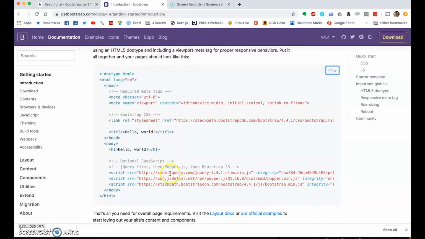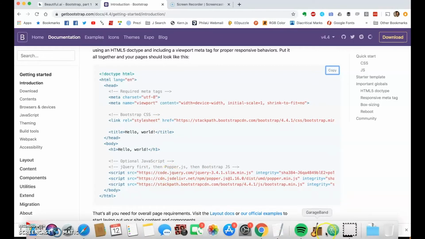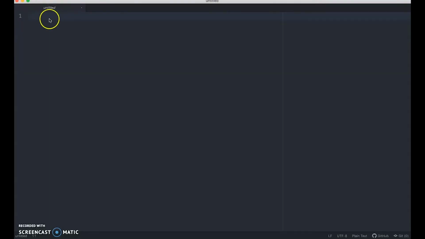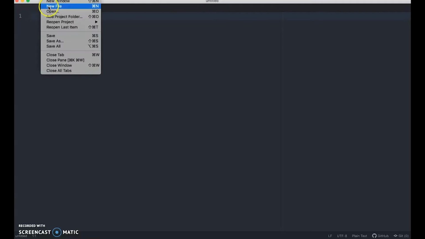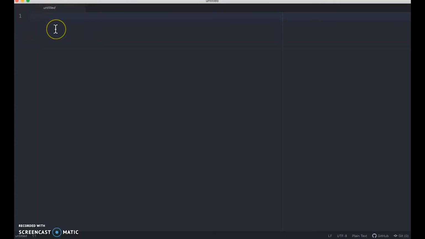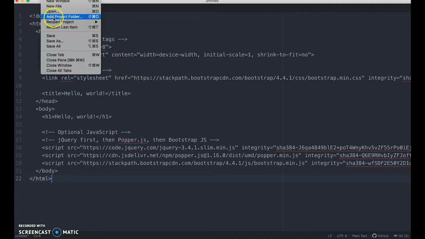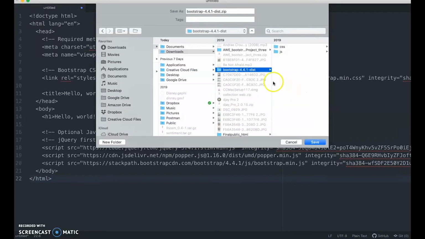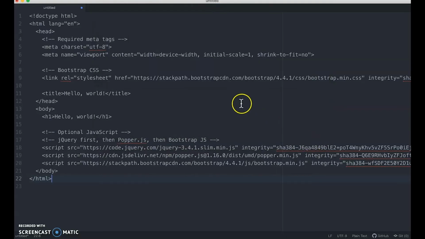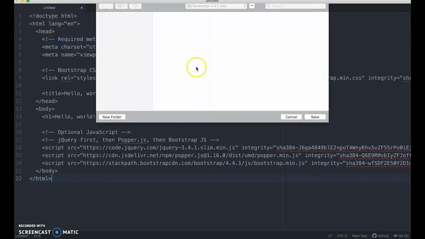So let's go to Atom. Here's Atom, trusty Atom. Make a new file. I can start a new file here, either here or if you have one already. And then paste your code here. Then save it into the folder that you just downloaded, in with the CSS and JavaScript. Save as.